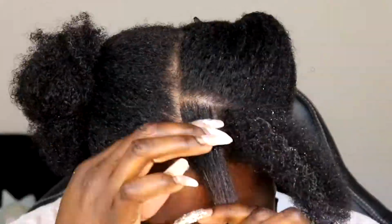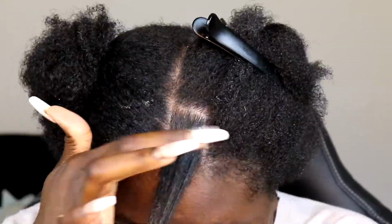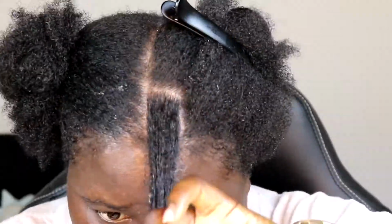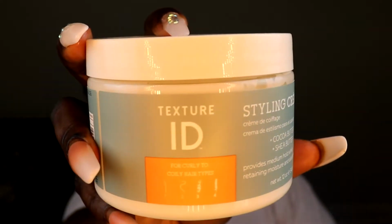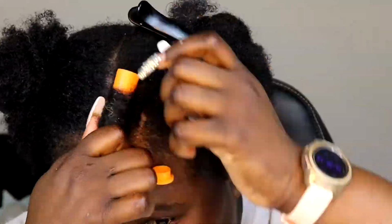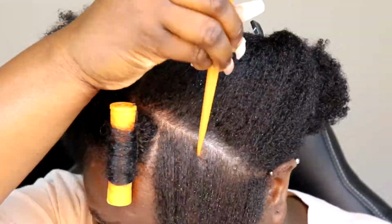I already sectioned off my hair, so what I'm going to do is get the Edge Booster Grape Scented and put that in this section of my scalp, and then put my Texture ID styling cream in my hair to give it some slip, especially at the ends, and put the rods in.